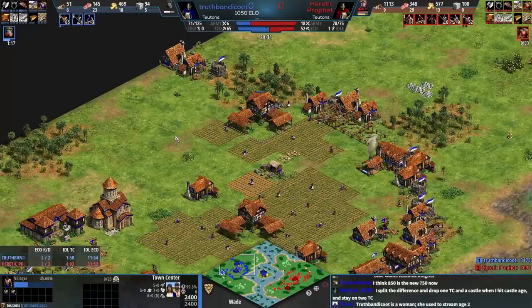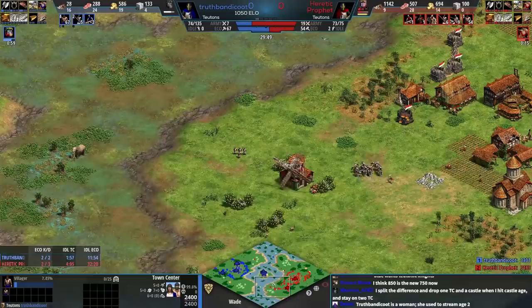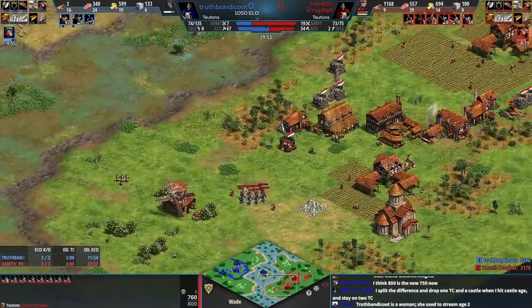1 TC all-in knights works very well. This elo can confirm. Yeah, it's crazy strong. It's crazy strong, honestly, at a lot of elos. It can work against virtually all elos, but it's situational, you know?